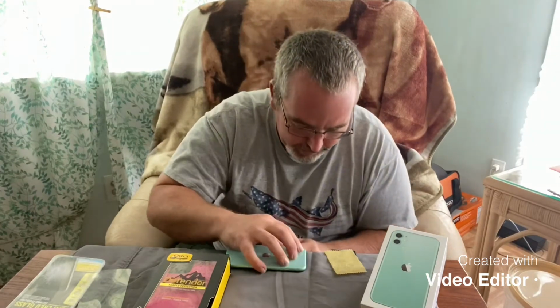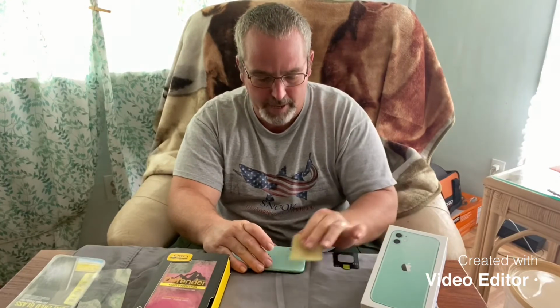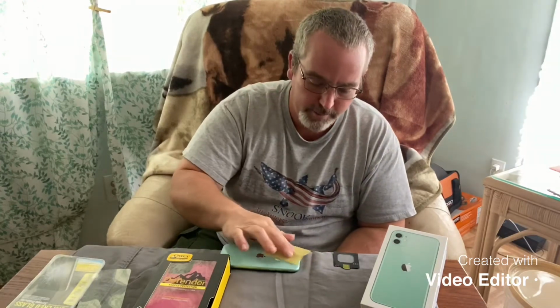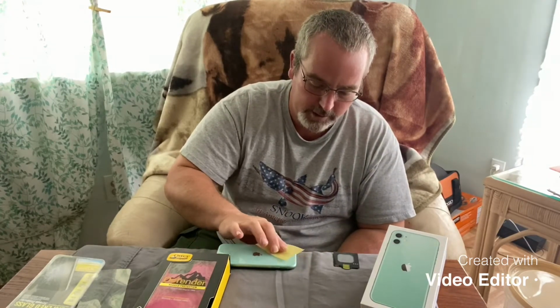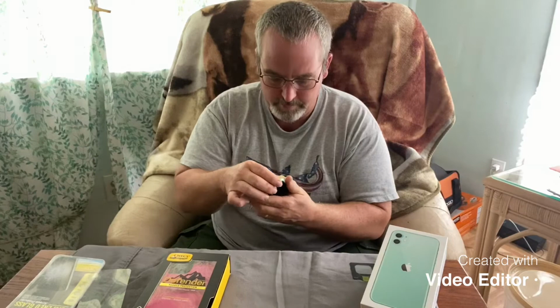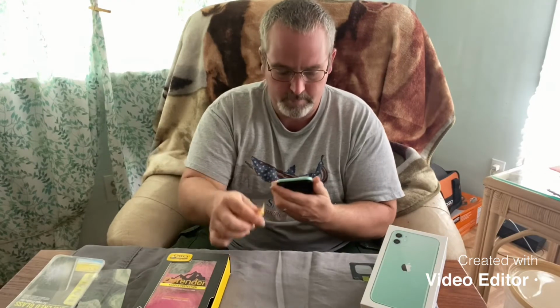This cover actually has some adhesive on it, so once you peel it off of the plastic backing, you want to be careful not to touch the backside. Clean it up. They give you a little cloth here. Just give it a little wipe down, press it in so the adhesive sticks with no air, and we're looking good.